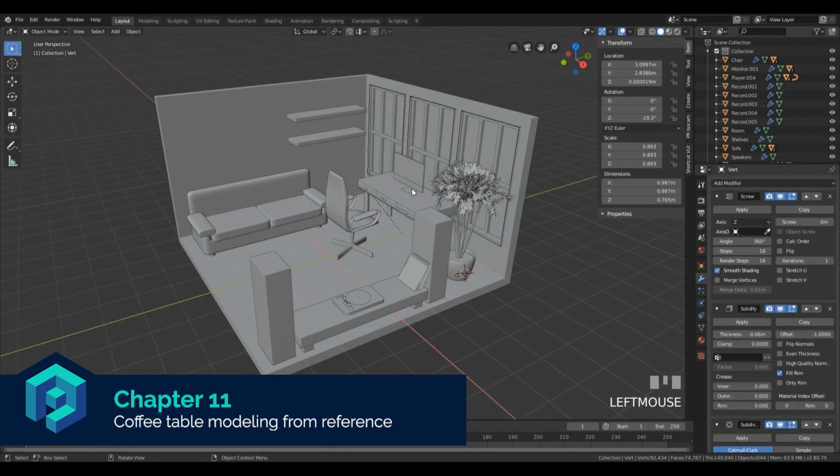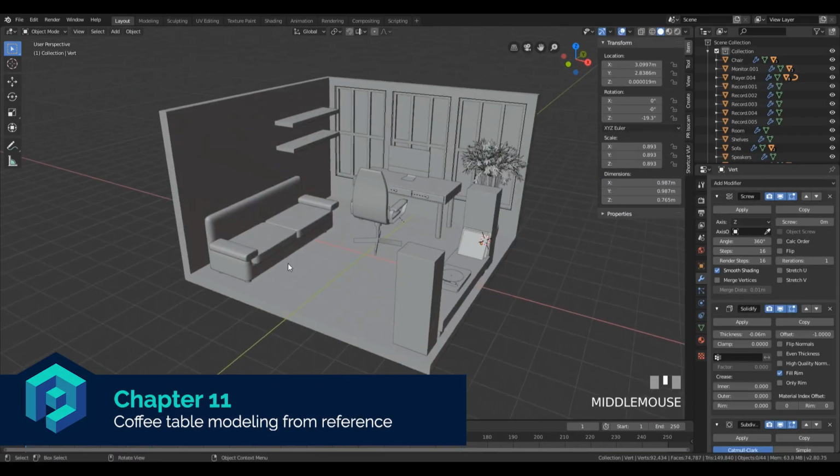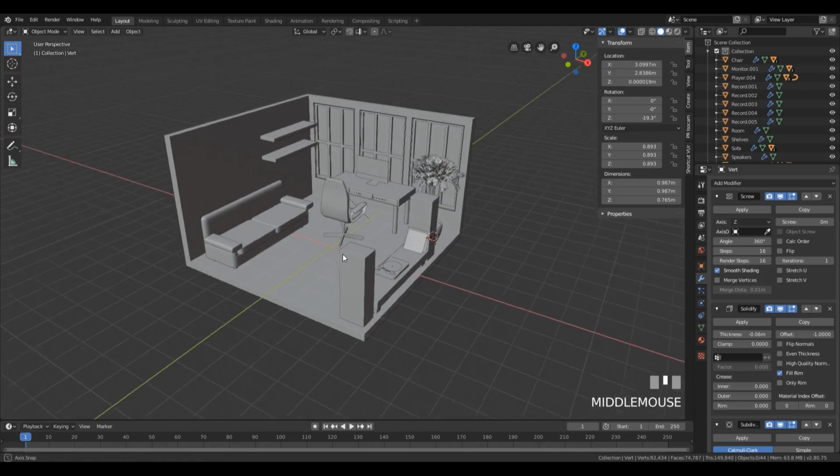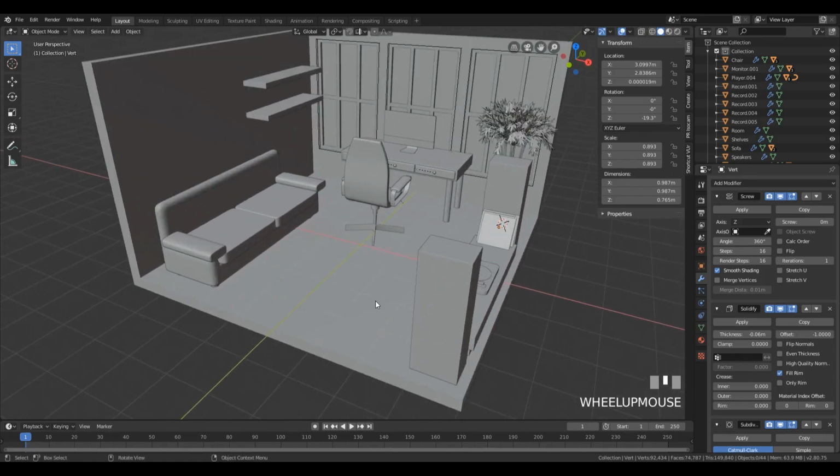Now I want to create that coffee table here in front of the sofa, the one that looks like it's cut from a tree stump or something like that. Looks very natural, with the stainless steel legs. I think it looks very cool in a room like this.